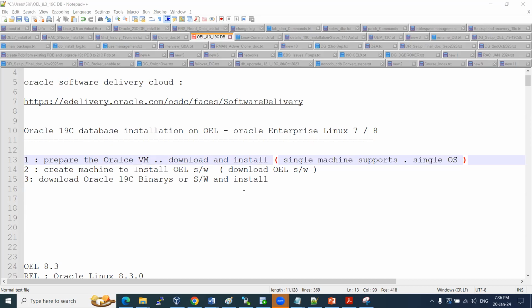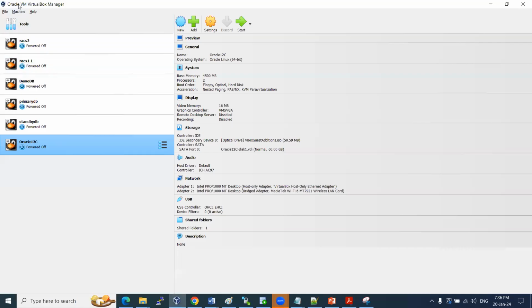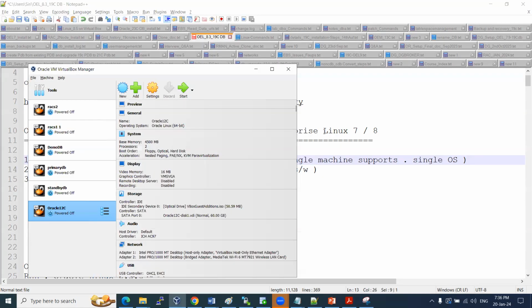To avoid such situations, if you purchase a huge server, like the system I'm having now, with a configuration of 1.5 terabytes of storage and 40 gig of RAM, I have a huge memory and storage. So why can't I use different operating systems in a single machine? At that time, we have an option: Oracle virtual machine or different third-party tools. As of now, we are using this tool only, Oracle VirtualBox Manager. If you download this, it will support us to install multiple machines in a single system.